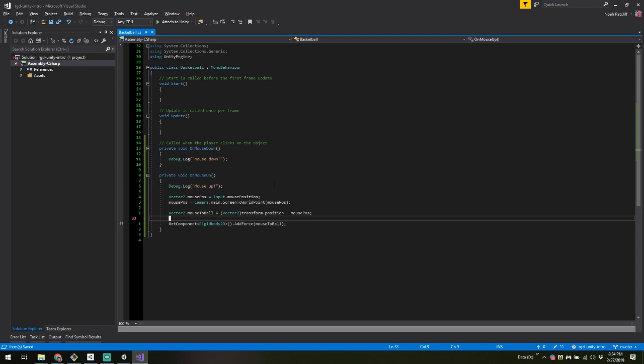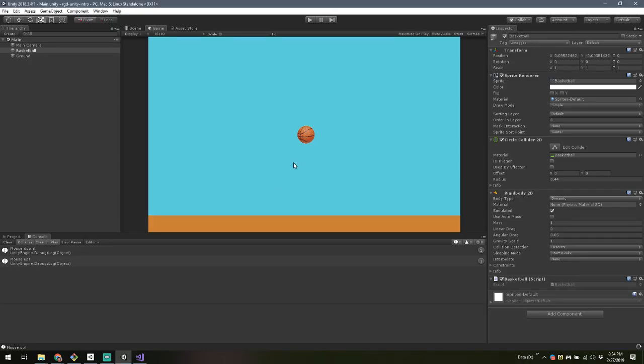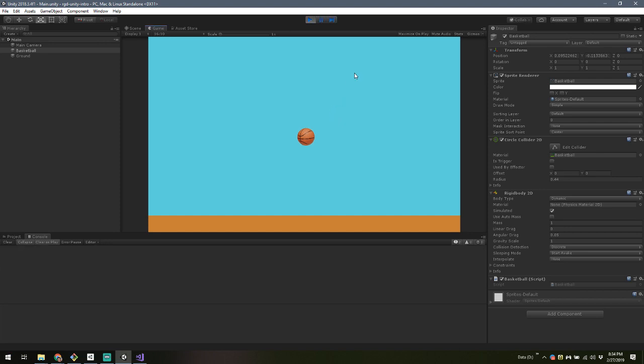And I think we're ready to test. So let's go in here. Hopefully I've done everything right. I kind of didn't really look at my notes, but that's okay. Go in here, click on the ball. Now I'm going to drag it a little bit over here and then release. And oh, it's rolling a little bit. Let's maybe try a little bit bigger.